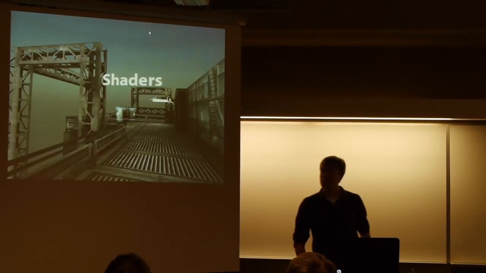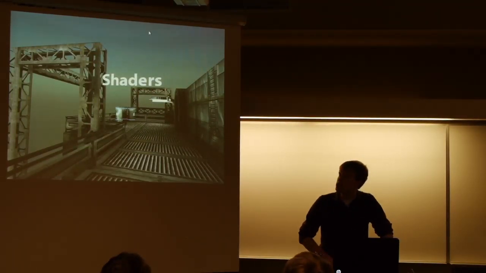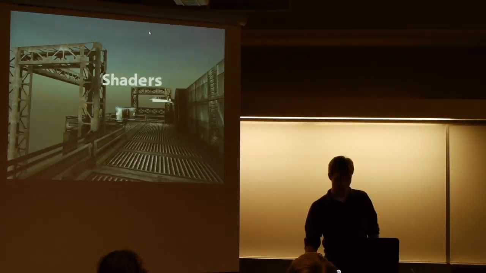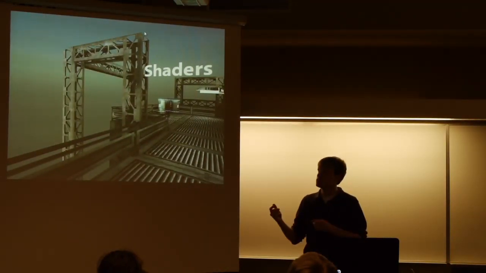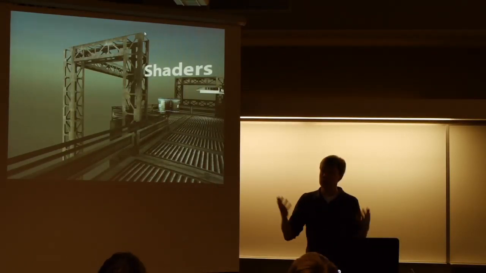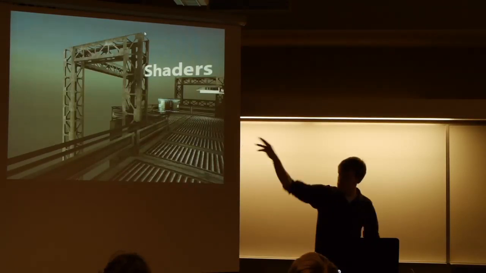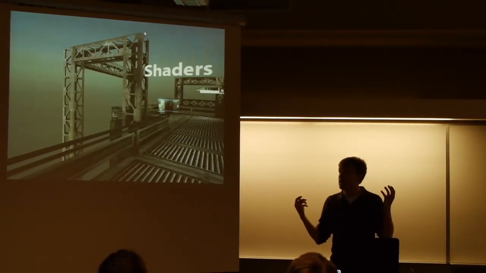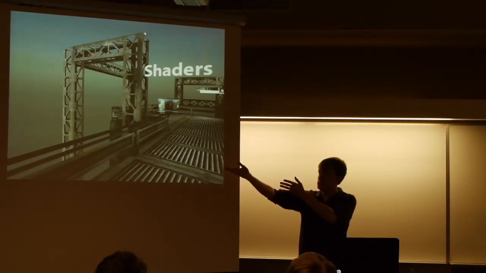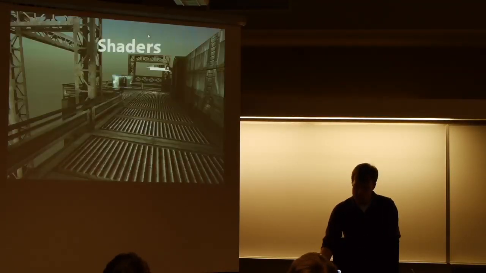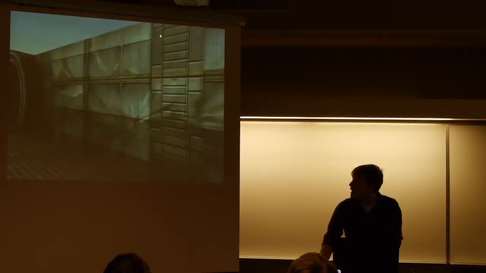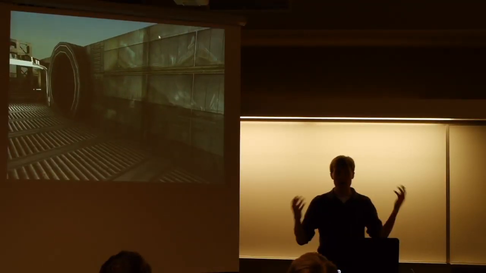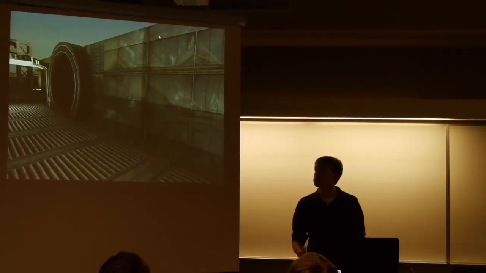Shaders. So for people that don't know what a shader is, it's just the language that tells the graphics card what to render. So for example, over here we have this metal beam, there's just a shader that tells the graphics card to take a texture, just an image, and how to apply it onto that. So every time you have a 3D mesh and it has a texture on it, a shader is writing that. And so the reason I put shaders here, I wanted to show you something a little more advanced, is if you can see here on the wall, it kind of looks teeny, and as you move around, it does different things. That's just a shader. And shaders are incredibly powerful.